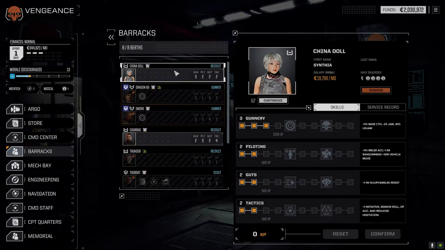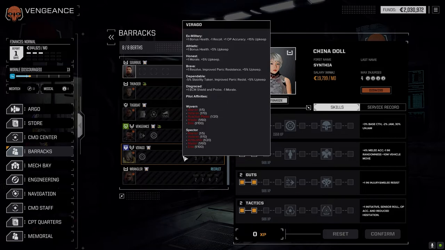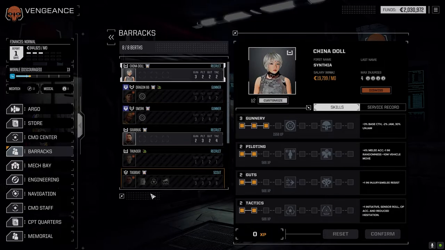Fine. Well, we got another mech pilot, and this one will be the second mech pilot. Right now we're using Viraggio, I know it's Virago, but Viraggio, as a Spectre pilot, but we picked her up as a secondary, so this pilot is technically going to be the second pilot. Mech Warrior: plus one initiative, plus one morale, plus one evasion generated, which is nice, but minus one accuracy is not so good, but plus one ECM shield and probe, which is good, and minus one morale, so it balances off with the honest. So yeah, bonus ECM, bonus evasion, bonus initiative. Sure, sounds good to me. That makes for a great second pilot, especially in that speedy Spectre.